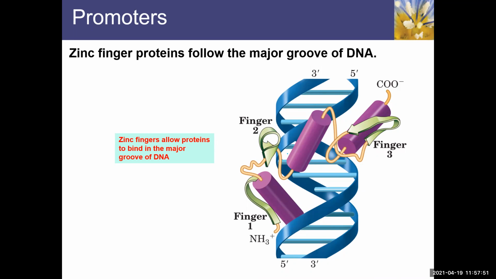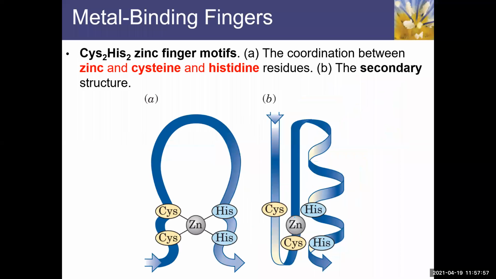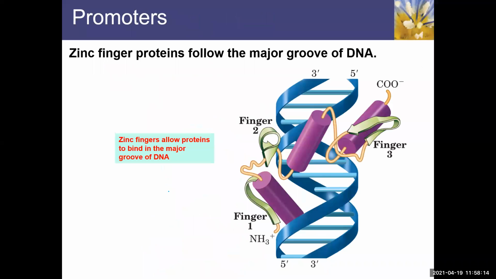Okay, so these are called the zinc fingers, or metal binding proteins. This is their specific sequence of amino acids. They have zinc in the middle, and all these amino acids this way. That's how your transcription factors bind to the DNA. That's why they are called DNA binding proteins.